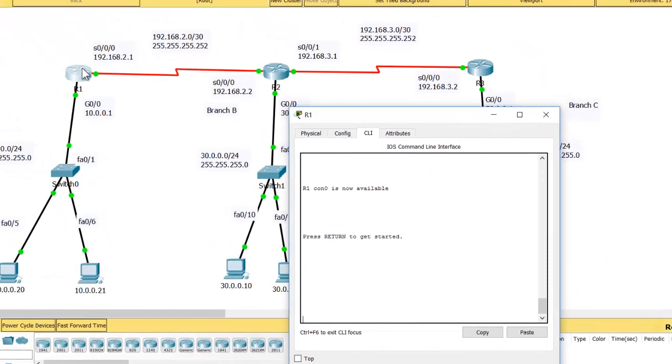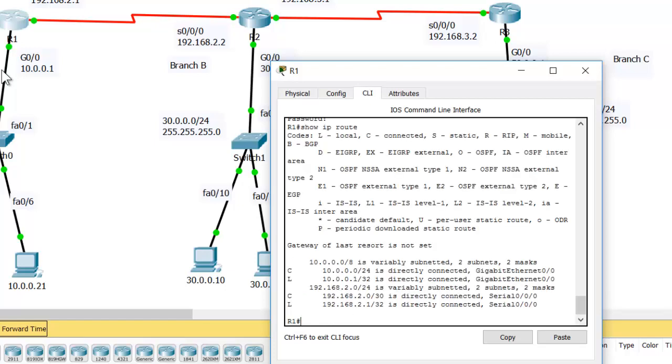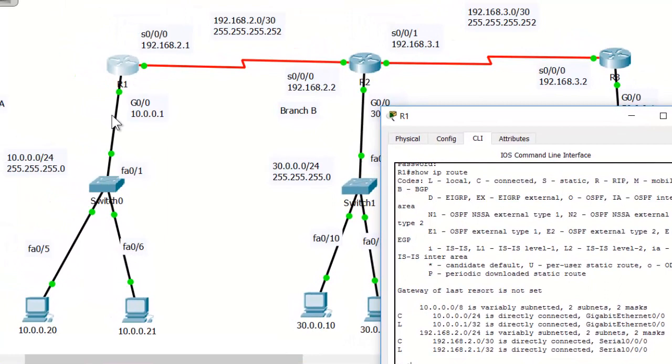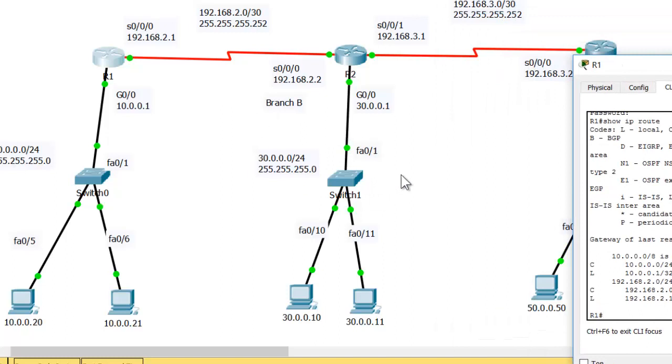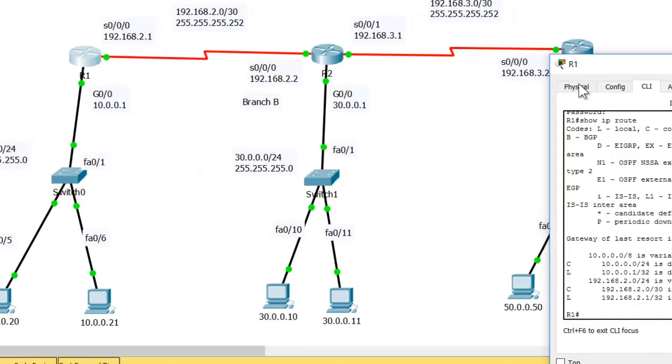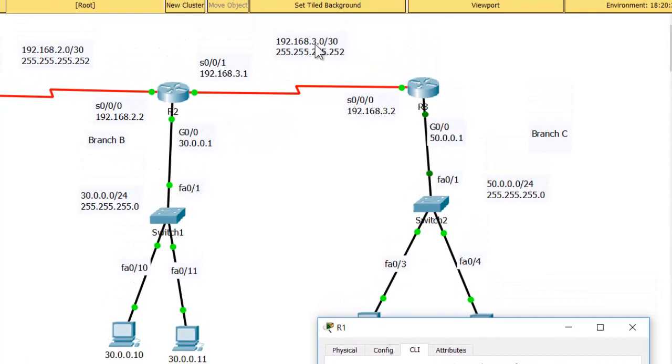Now let's go to this router. So we'll try to see which networks can currently communicate with my router. So type there show IP route. Press enter. Okay, so currently if you see, we have only 2 networks who can communicate with the router, isn't it? Okay, so 10 is there, and then 192.168.2 can communicate with the router, right? So I need to tell this router that this network should be able to communicate there as well, plus this network 50 and also 192.168.3. They should be able to communicate with the router.